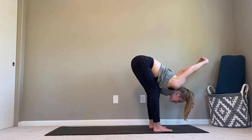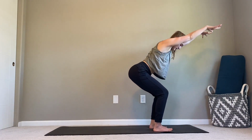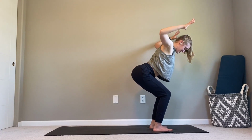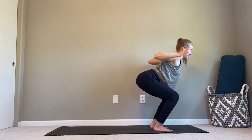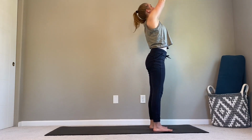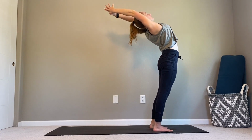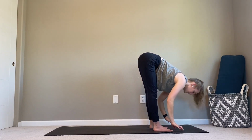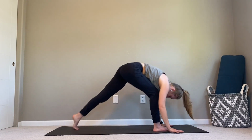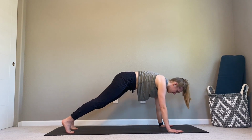And release the grip, bend into the knees, sweep the arms up into a chair pose. Take a cactus here. So squeeze the shoulder blades together. Reach the arms all the way up, bring the hands together. Take a back bend and drop the hands to the heart. Fold. Plant the hands, walk it back to plank pose. Pause here.